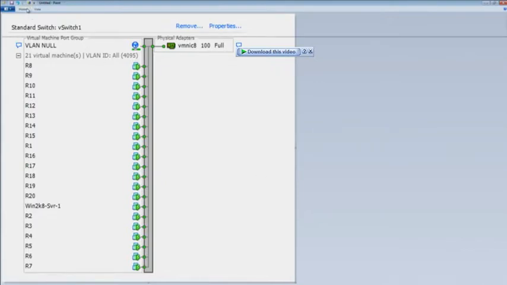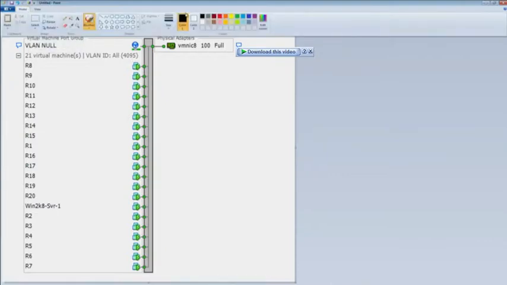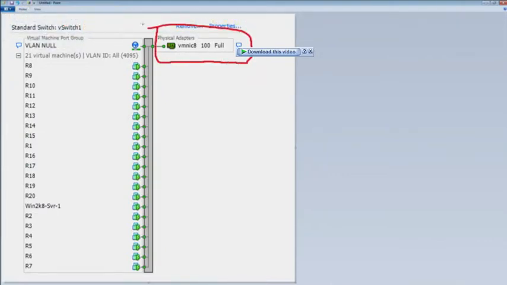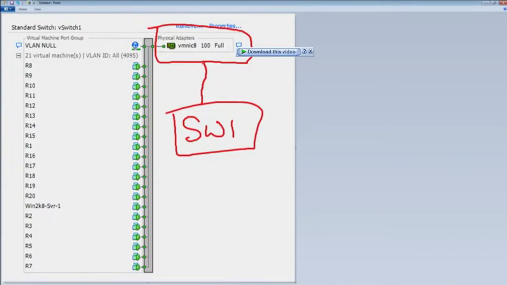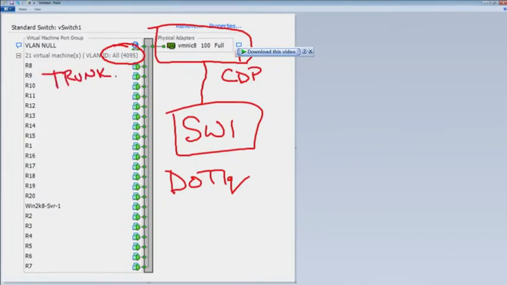Basically what it's saying is that there is a physical uplink, which is a physical NIC card on the server, and this is where the switches would attach. So switch 1 is plugged into this port physically. If you click on this little dialog, you would see the CDP information saying switch 1 is a CDP neighbor. The packets come in here as .1Q tagged, and the virtual switch says all of the ports on it support all VLANs. In ESX terminology, this is what they mean by a trunk. You're saying that it supports VLAN 4095, which is all VLANs.